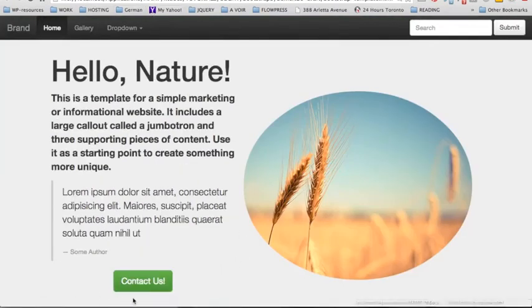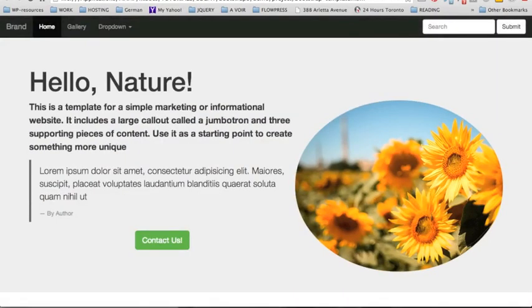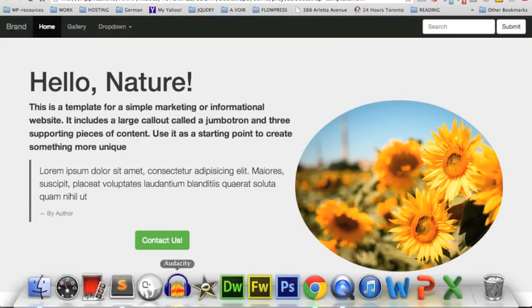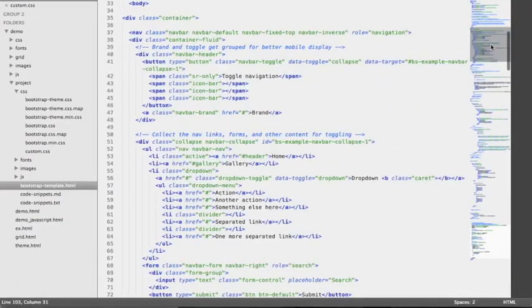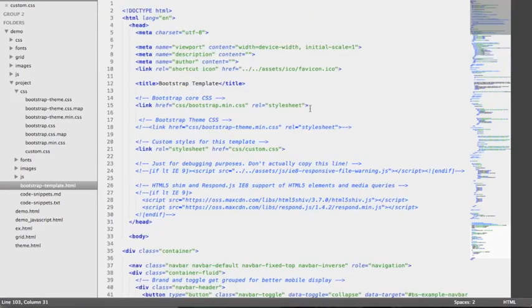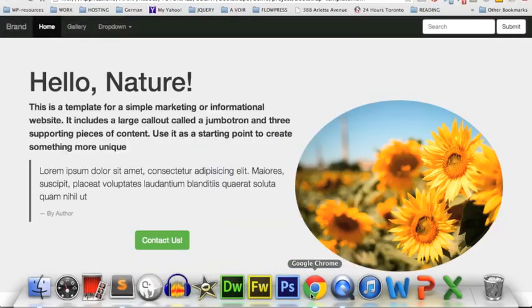One final touch, we notice that on the final design, the button has a nice gradient, compared to our button, which only has a flat color. We've mentioned before that in the Bootstrap package, there is an additional file which is optional for you to use. And this file is named Bootstrap theme. So we're going to remove the comment signs in order to make it active, as we had initially commented it out. And the CSS rules included in this file allow you to add 3D effects to buttons and other elements on your Bootstrap template.